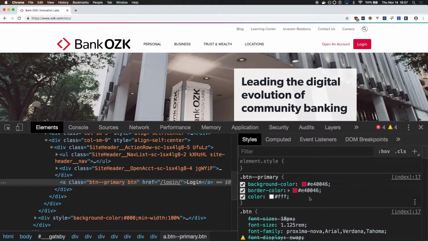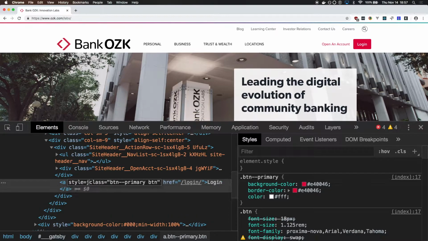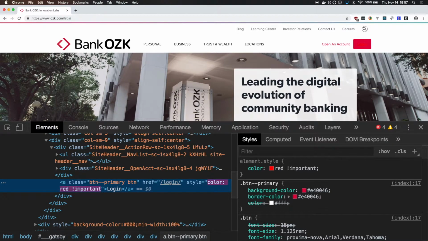So if you see something that's not changing while you're trying to do a live demo, you might have to go in and actually edit the attribute itself, and change the style, style equals color red, or you could just edit it itself, and you should not be able to change that. So it will always be red.